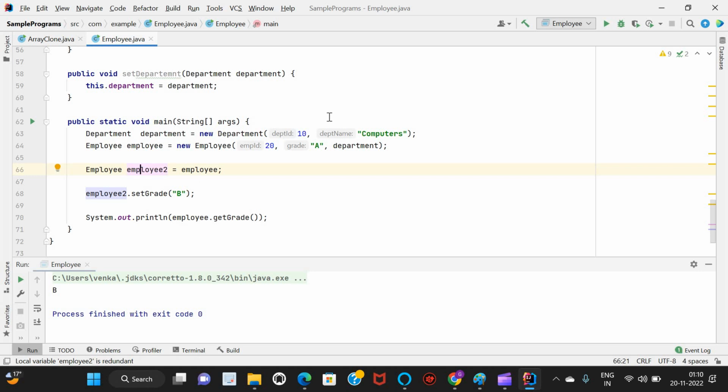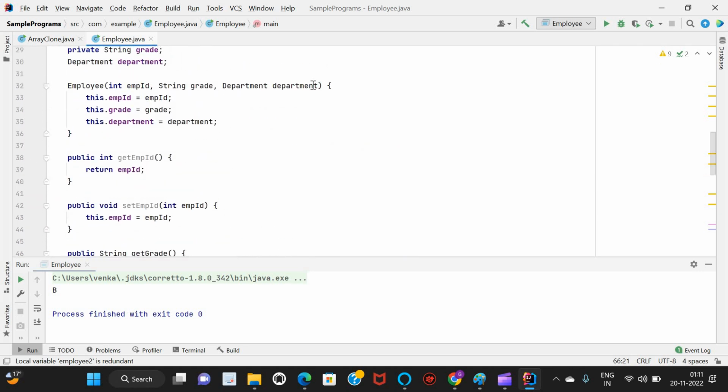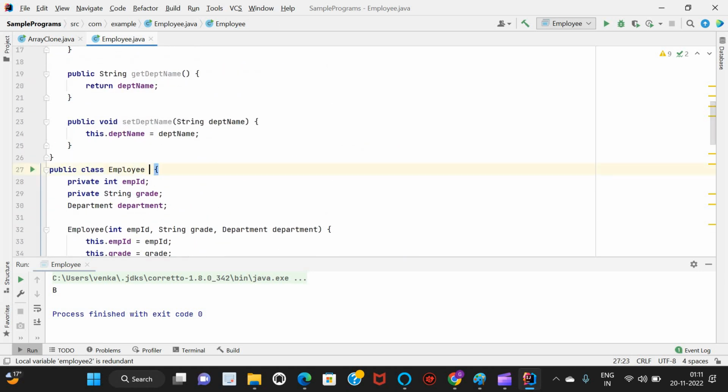So to avoid this problem, we have to implement the Cloneable interface to our object. So, implements Cloneable.